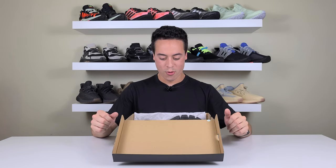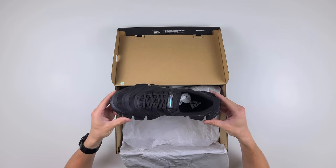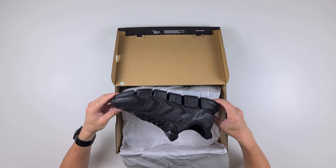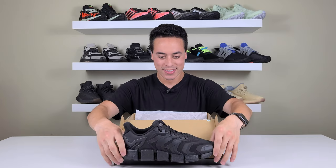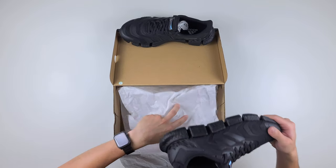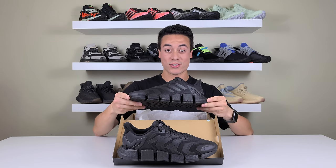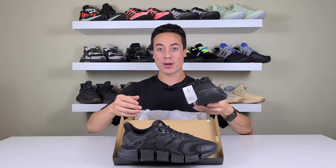Whoa! Okay. Yeah, I could get with this. Dang. These Climacool Ventos or something else. Let's get a better look, shall we?